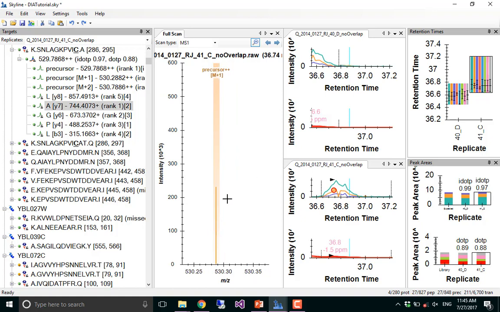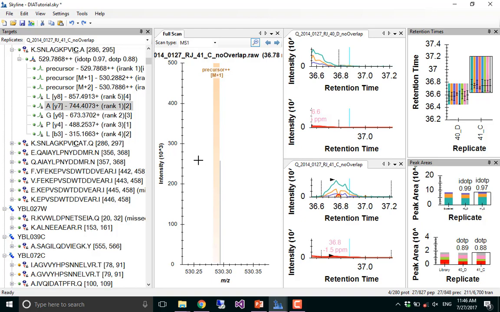So we can see right here that the peak's right inside of the integration boundaries, the 10 ppm boundary. But now you can walk along by spectra. If I click this right arrow, it's going to move along. See what happened there, where it drops out, that's a mass error issue. This is one challenge with processing centroided data. The data's been centroided and we set it up for a 10 ppm error tolerance. If we had looked at the profile for this data, it could be that there's some interference arising here, and the interference is causing a little shoulder that drifted the centroid outside of the 10 ppm tolerance window.